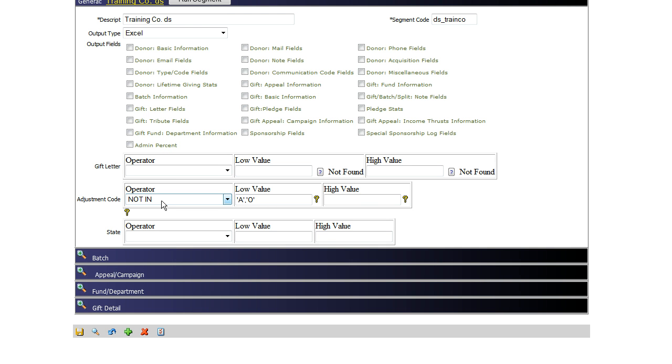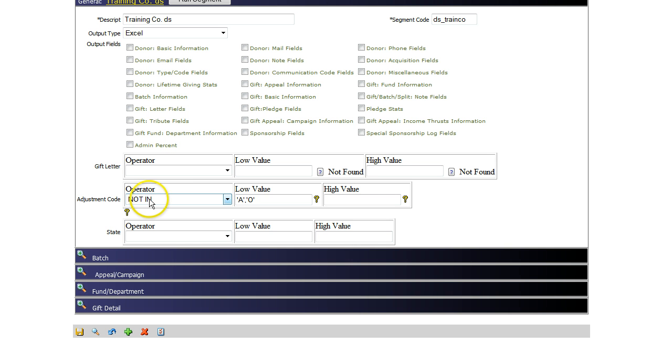And by default, Denari assumes that most of the time you're not going to include those in your outputs. You really only want to see what Denari calls the normal gifts. You don't want to see the originals or the adjustments, because they're just there for you to be able to see that in the donor's gift history page and know that that gift had been adjusted.